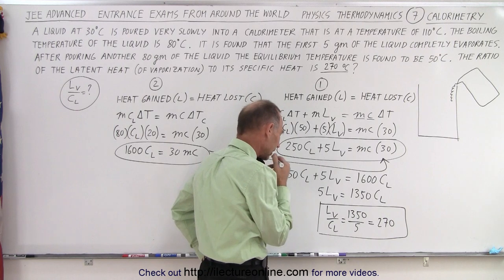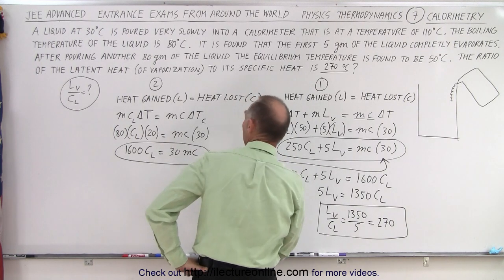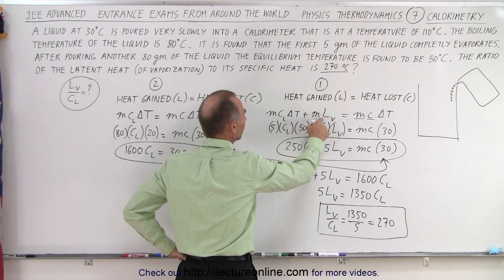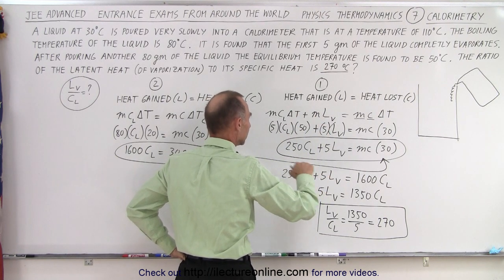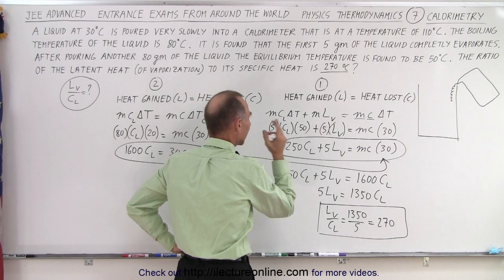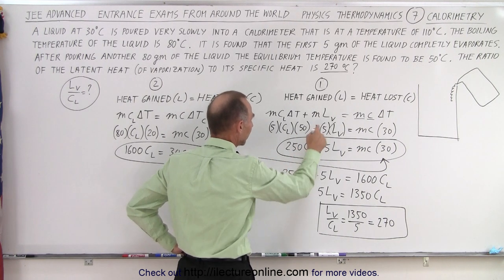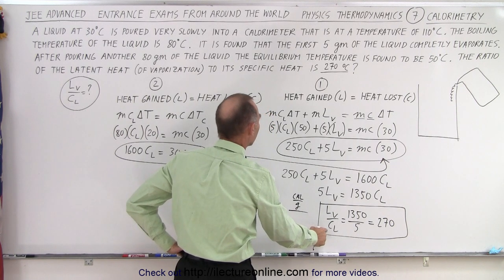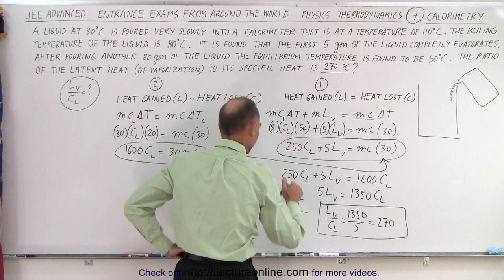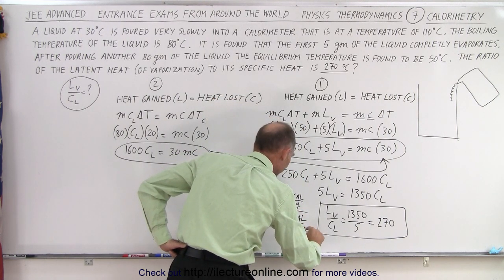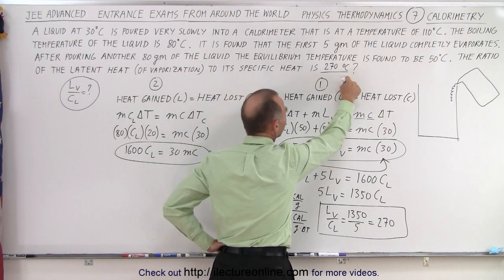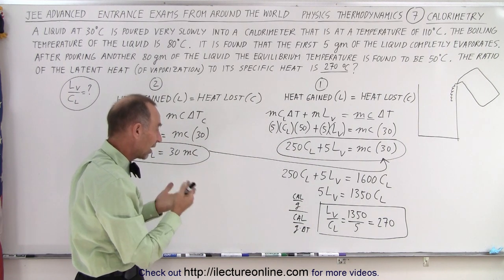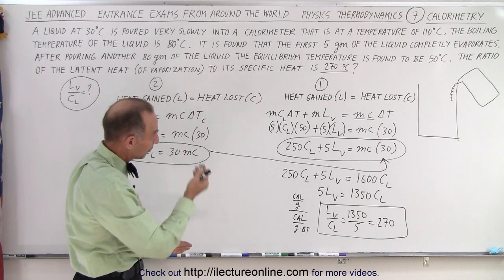Now what about the degree centigrade? Latent heat of vaporization is, let's see here, that would be M times L, and ML, latent heat of vaporization, that would be calories per gram because we end up in calories, that's calories per gram, so that would be calories per gram divided by C sub L, that would be calories per gram per delta C, so calories per gram times delta T I should say. And sure, that's why we need degree centigrade. I was wondering why there was a degree centigrade there, but that's because the ratio does end up with degree centigrade because L sub V and C sub L do not have the same units.